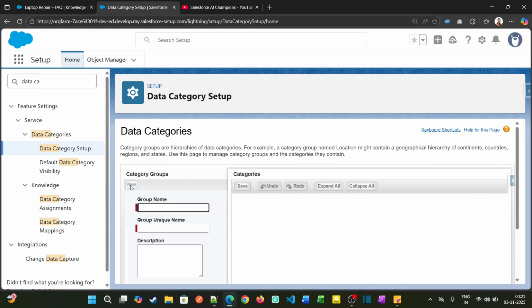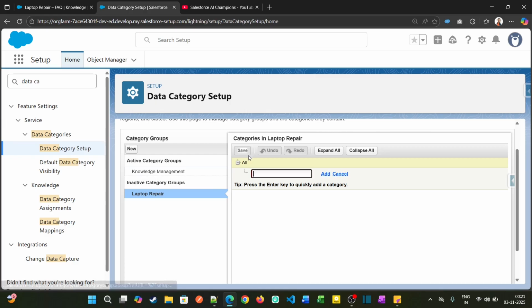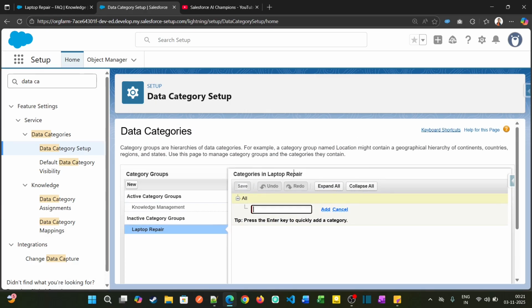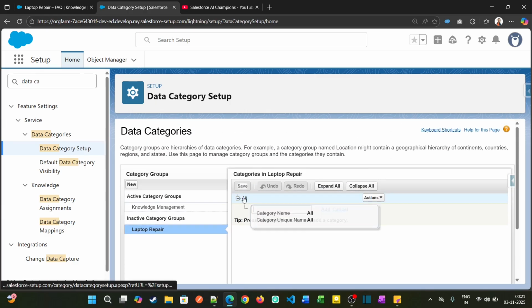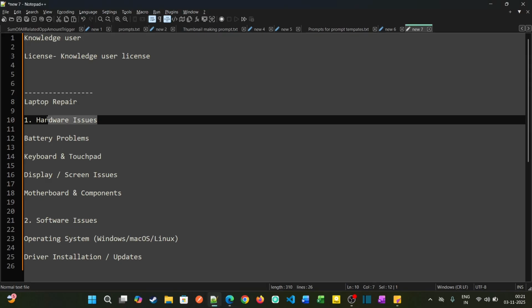On clicking on this New button, I can provide the group name and group unique name, and on clicking Save we create this category group. In the category group we can then add a category like hardware issues.